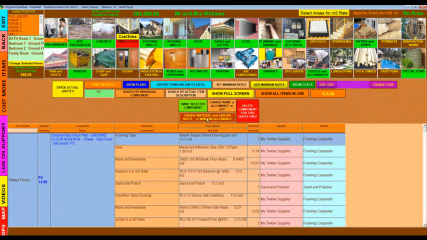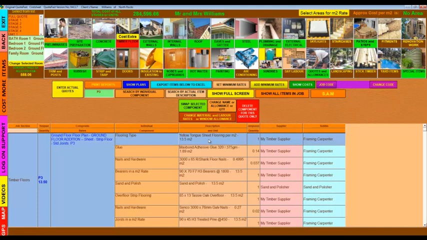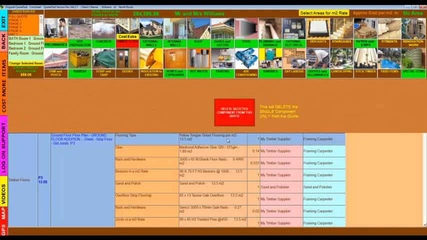If you want to change the material and labor rate or the window allowance, if you clicked on a window, click on that, and you've got your material cost and your labor cost, and then again, as usual, you can set it for all future quotes or for this quote only. Now you'll see that we've put one above the other. That's allowed us to make the font bigger, particularly on a small laptop screen. You'll find that it's easier to see. Okay, and of course if you wanted to delete it, just click on the button and click on delete.